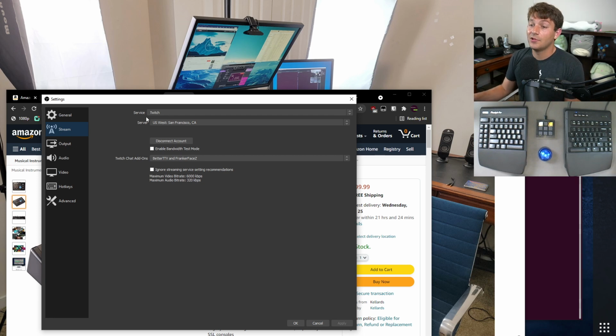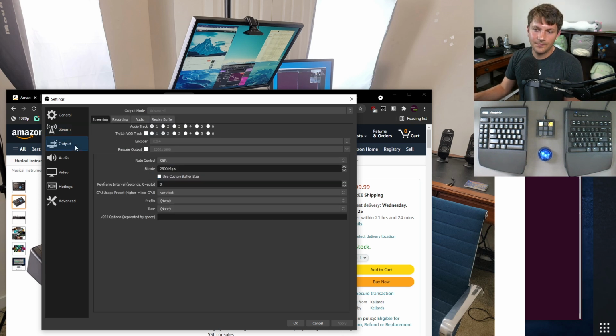And here I have logged in with Twitch, and there's a direct integration in OBS, so this is super easy. Occasionally I will do bandwidth tests. I haven't really done them with my new internet setup because I have so much more bandwidth that it's not a problem, but you can always check this little box and do a sample stream that only you can see and none of your viewers can see. This can be useful to test any of your setup and make sure that things are working end to end.